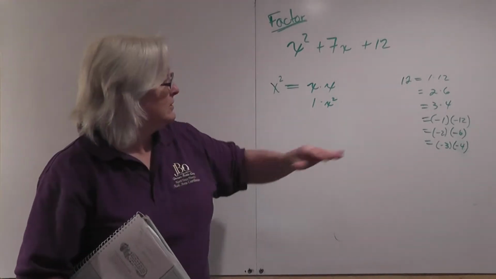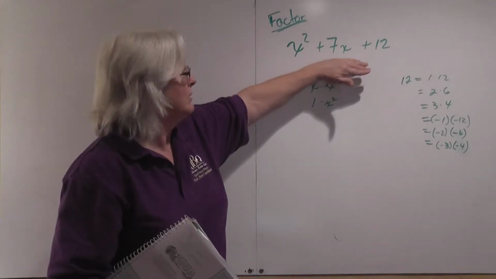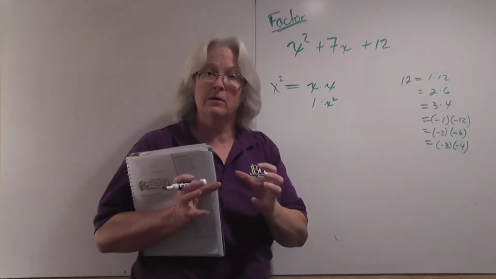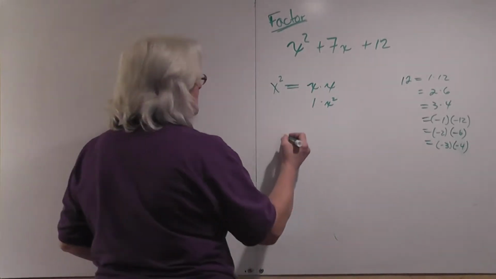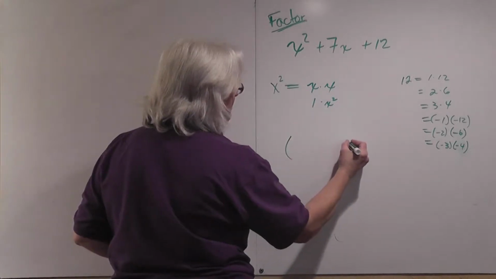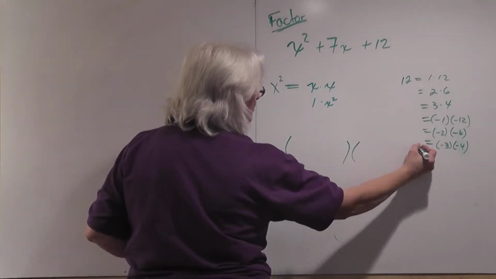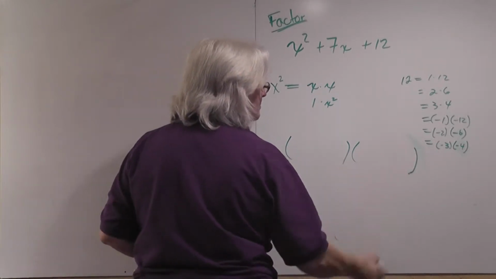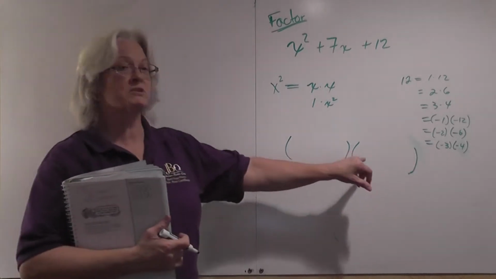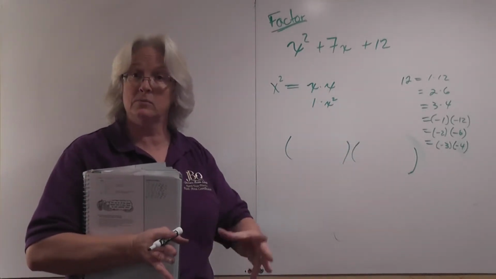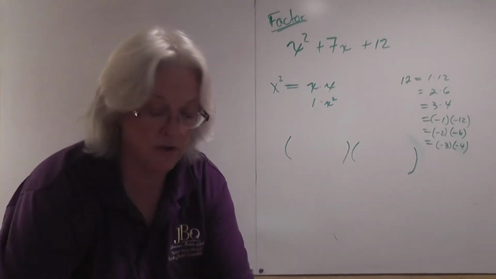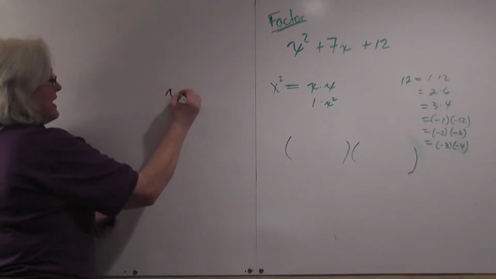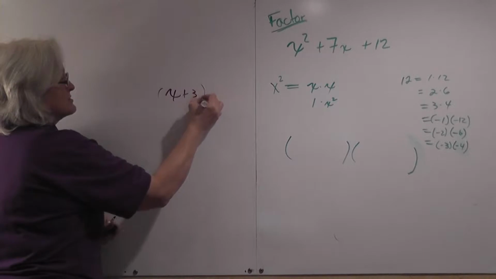Okay? Now let's remember how we got to this trinomial. We did that by multiplying two binomial factors together. Remember, we did FOIL, where we multiplied the first terms together, the outside terms, the inside terms, and the last terms. For those of you who are scratching your head, I'm going to go ahead and factor this one for us.